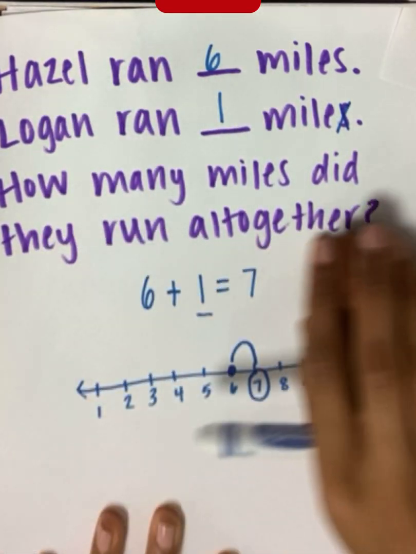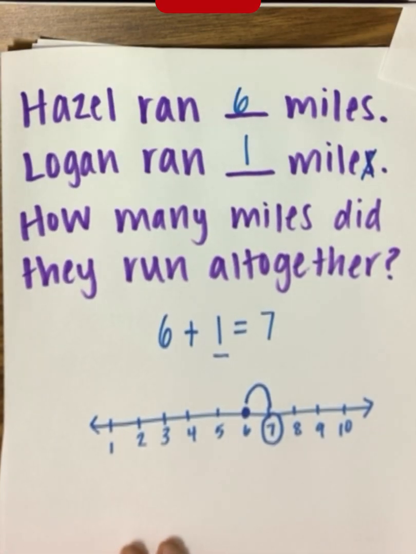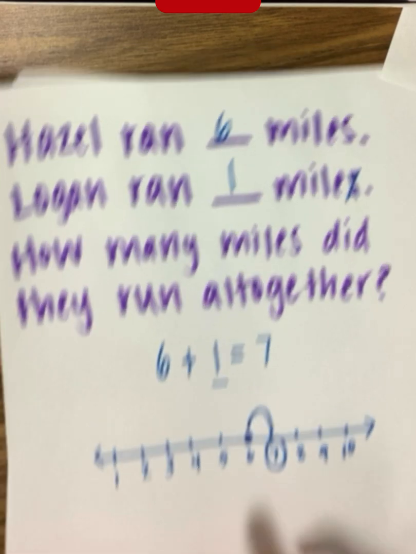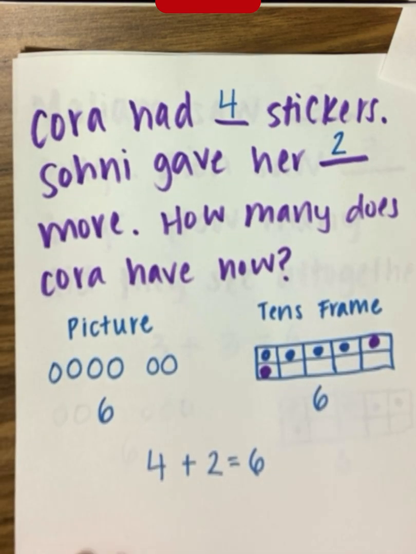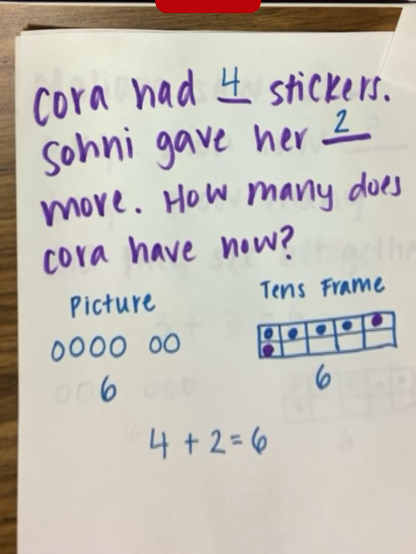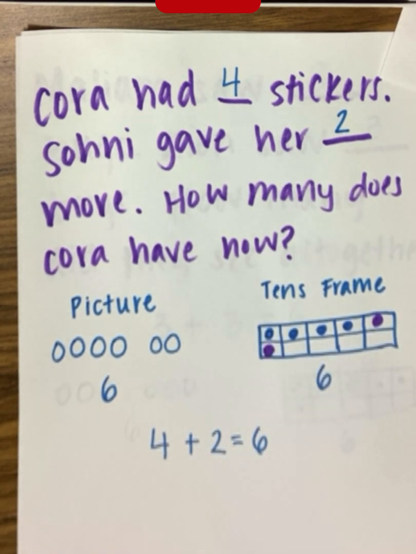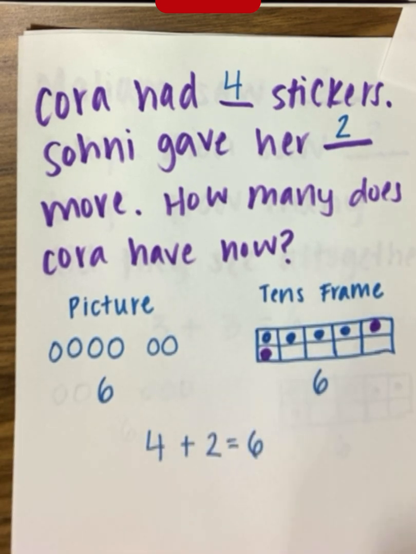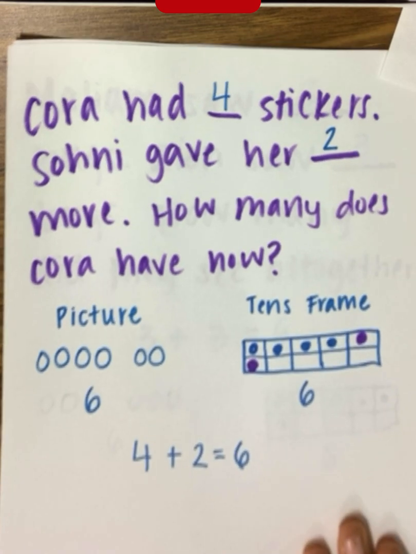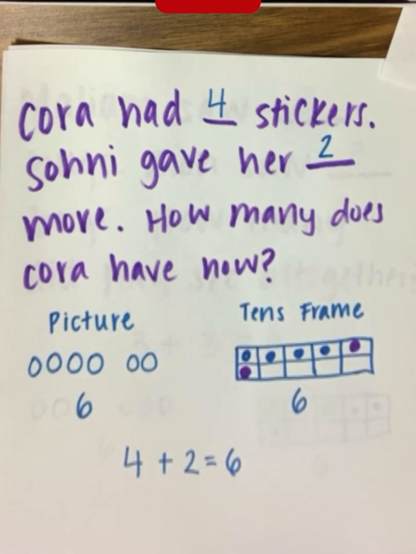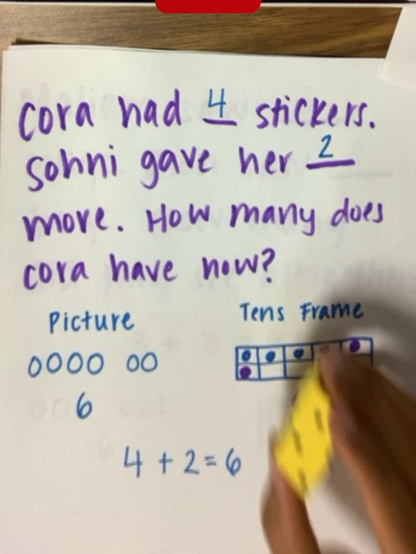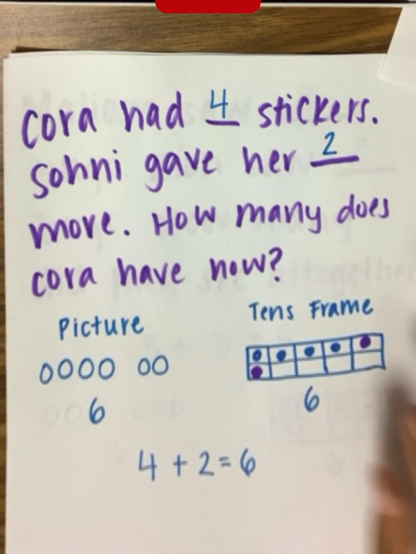Okay, now you are going to write your own word problem, and you are going to show me how you're going to solve it. You can use the number line strategy. You can use a picture or a tens frame. But first, I want you to use your Unifix cubes to figure out what the answer is, and then show me at least 1 or 2 different strategies. You can look at my word problem and copy it down, and all you have to do is use your own dice to change up the numbers. You can change the names too.